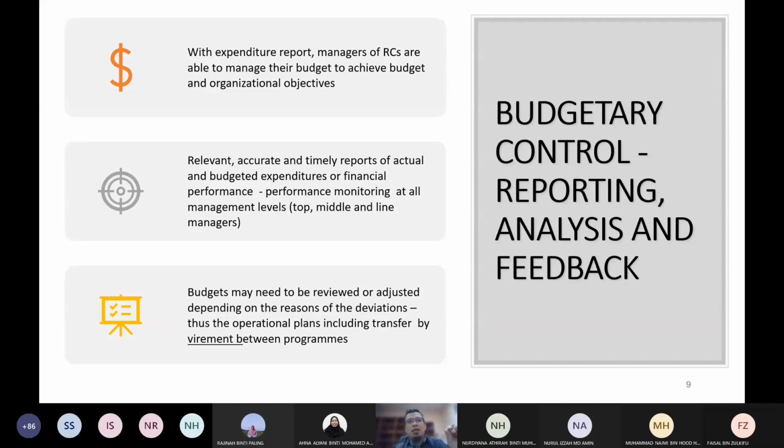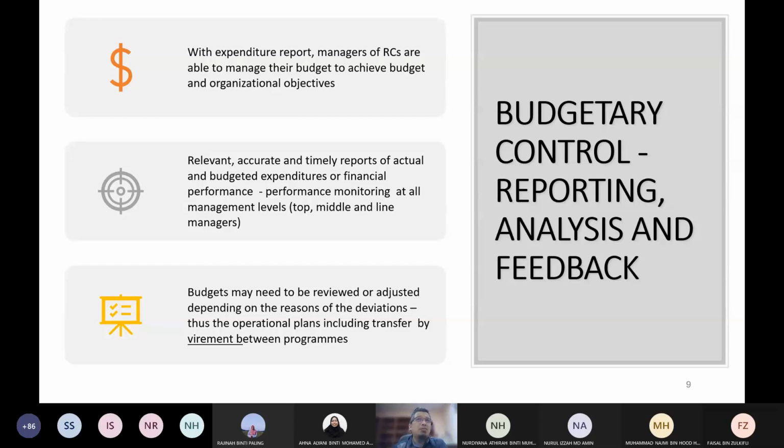Okay, in terms of the content of the reports, are they able to support the needs of the managers for them to be able to manage their finance better? This is also an issue. So that's why the role of accountants is very important for them to contribute, one, of course, in the designing of the information system. The other is to prepare the reports. Okay, so all these competencies need to be developed in government organizations.